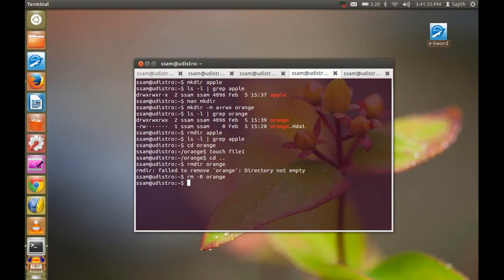So far we have dealt with the three commands: the mkdir command, the remove directory command, and the remove command. The next command that I would like to introduce is make temp, which is the mktemp command.